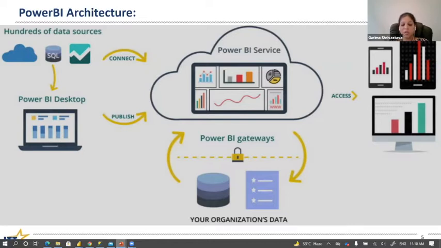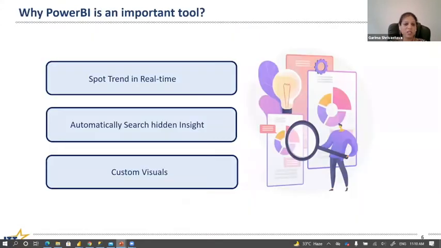And if you have your data on-premise, you need to have Power BI gateway to connect to the Power BI service. And how can you consume your report? You can install your Power BI mobile app, or you can have Windows 10 in your laptop and you can consume those reports. Let's go to the next slide, which is the why. Let me move this window here a little bit.